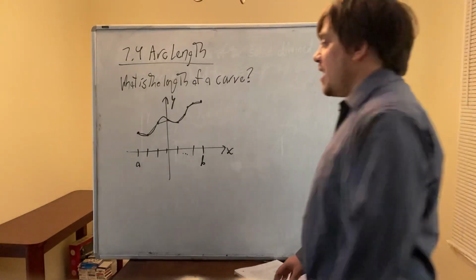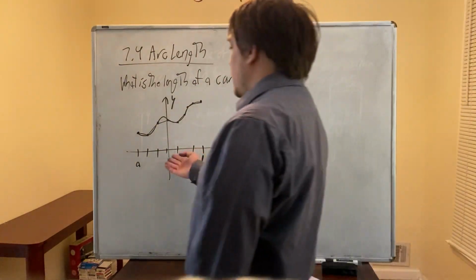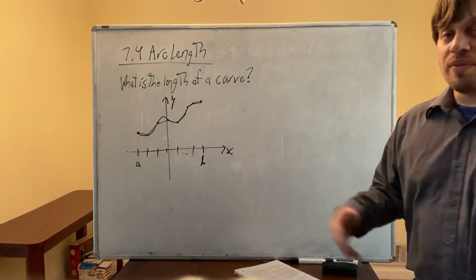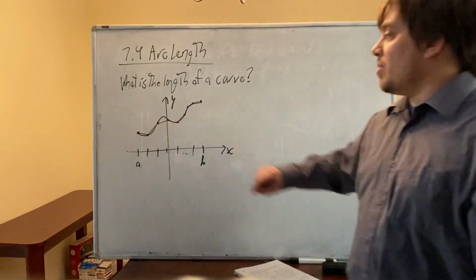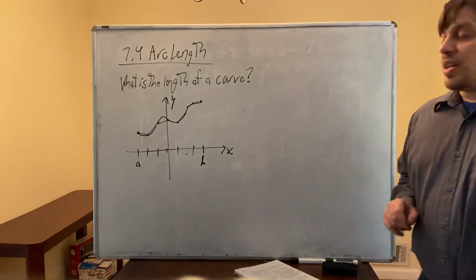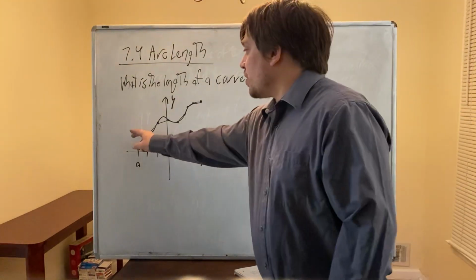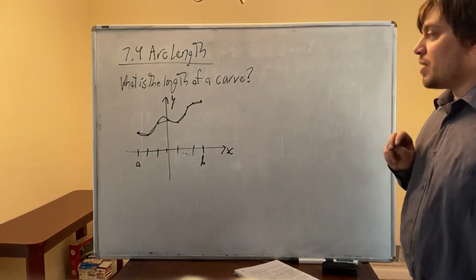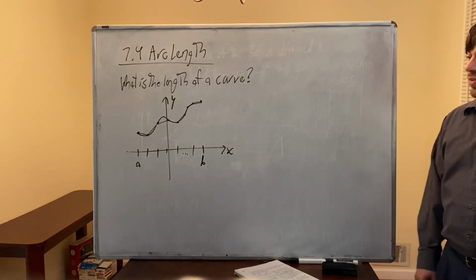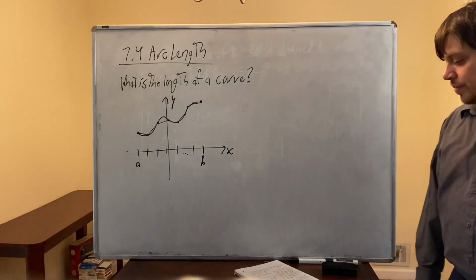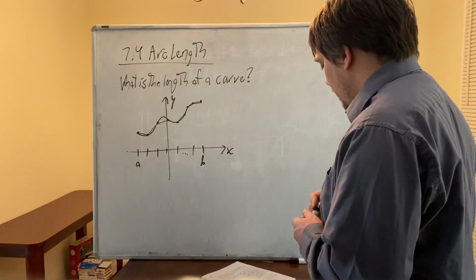Now, if we took the limit as n approaches infinity, where instead of a finite number n of subintervals, we took n to go to infinity with infinitely many subintervals, then by adding the lengths of infinitely many line segments that connect two adjacent points in the curve, two close nearby points in the curve, and we took the sum of infinitely many of those line segments, we would be approaching the actual length of the curve. Okay? And so that is the idea of the method we're doing here.